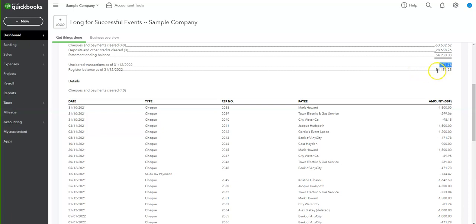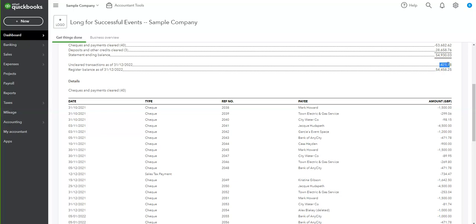Now you can see on the register, that means our cash book, where we write it down, could be in Excel or in a manual book, it says we have 54,458. The bank said we have a little bit more money. You can see it, the bank said 54,930, but we are saying we have 54,458. Why? Because of the £471 check I gave to someone, who didn't go to the bank yet. It is an unpresented check. For that reason I'm saying I have less money.